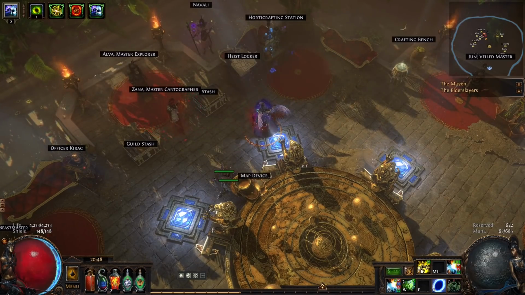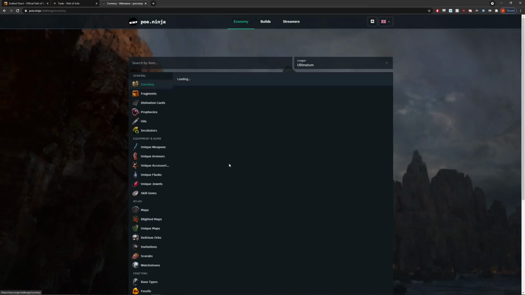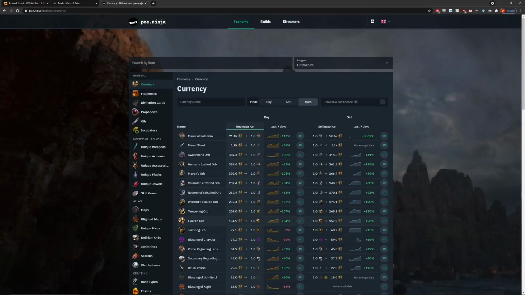And if you're looking at the price of Exalted Orbs, if we're going to pull up PoE Ninja, check it out now. Exalted Orbs as of right now are 155 chaos per, which is very expensive. You see they've had a nice steady climb, plus 50% in the last 7 days. So Exalted Orbs are really expensive right now, so this is the time to do this recipe.